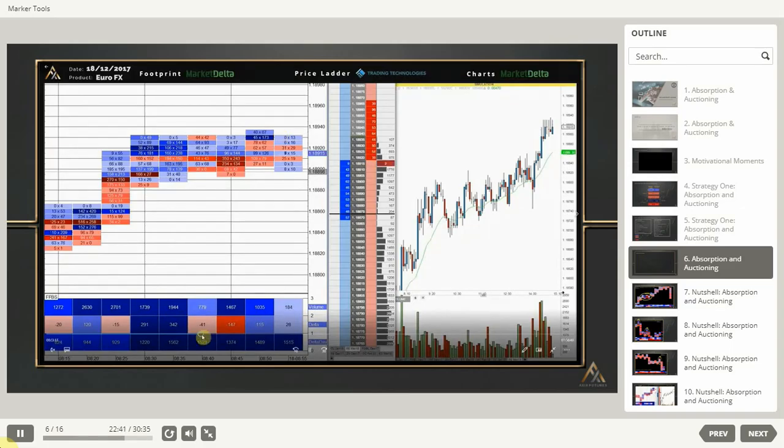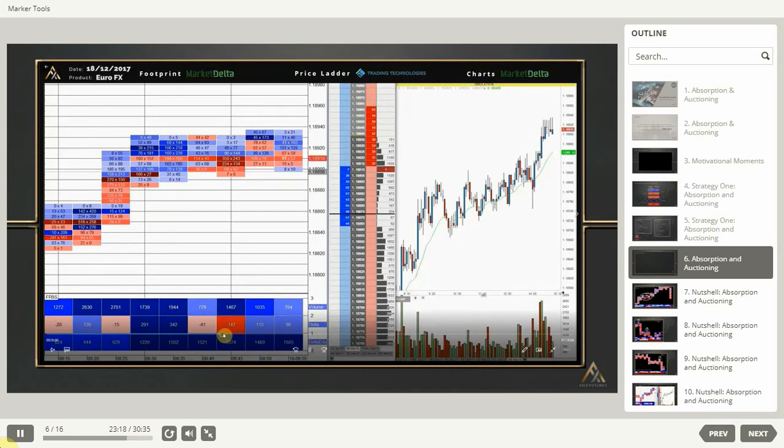Now, let's see what the storm looks like. I'm just going to get to the point of it so I can show it to you again. What we can see, a little bit of buying coming in, and now let's see what this initiative looks like. So note here, 39 contracts traded where we last absorbed, 21 contracts traded. So you can see there's really nothing going on. From going from a point where every time at the extreme there was a great deal of absorption to suddenly very, very calm, sitting on the highest price of the day. That's the calm I'm talking about, and that's the calm that you ultimately want to take advantage of.